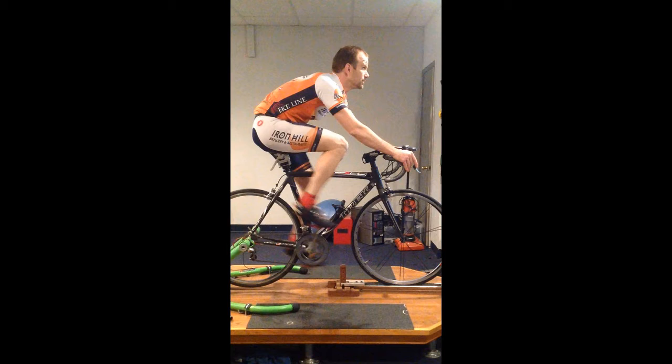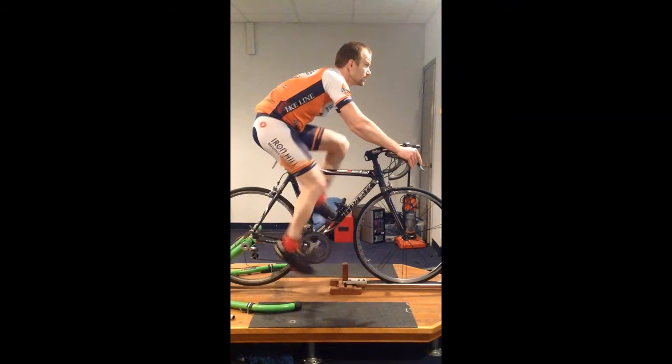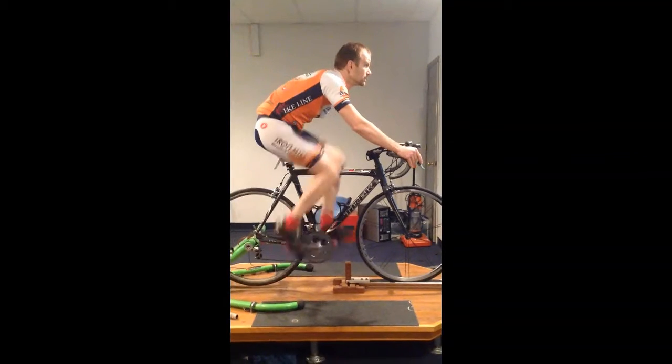So the first thing from a fitting perspective is we're going to want to shorten this bike a little bit, shorten him up so that he can stand up a little taller into the saddle, and we're also going to make some other adjustments to his pedal length and all kinds of different things. But for the most part, what I want to do for this video is show you the functional perspective of how this patient is actually riding on his bike. Let's rewind it here, and we'll get into the nitty-gritty of it.